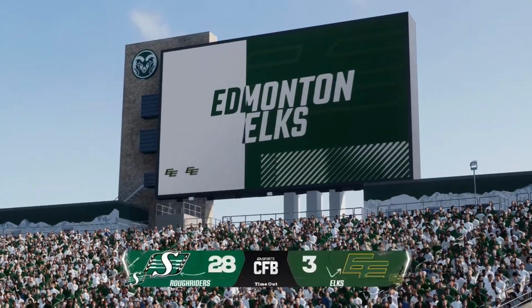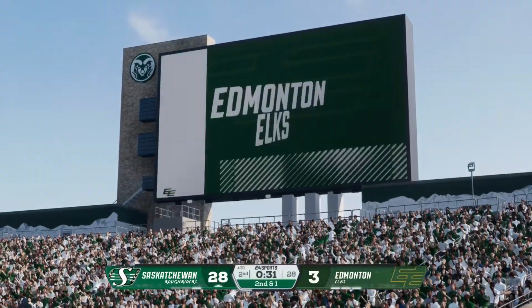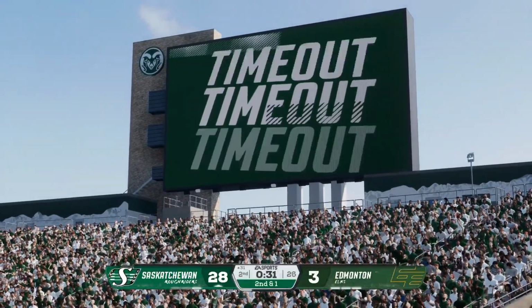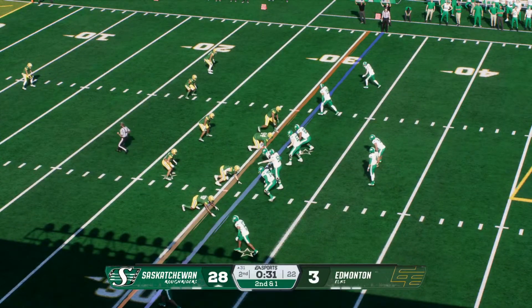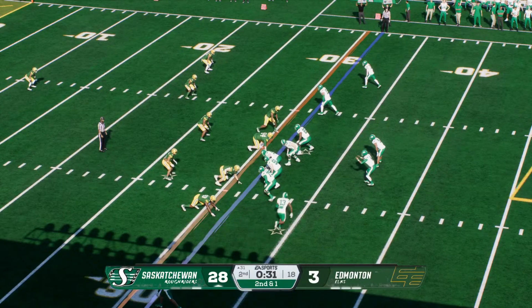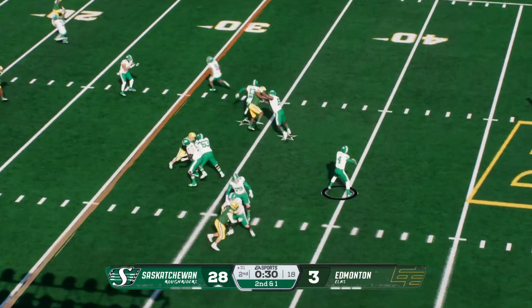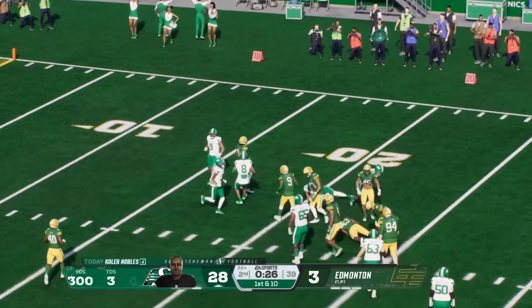They'll immediately call timeout. This is a great way to control tempo, control the game, feeding the tight end, and they've done it beautifully here in the first half. You find great matchups, Reese. I mean, you think about it. He's too good to be covered by linebackers. You like your matchup versus a safety, so zone or man, whatever you want to do, I'm going to find the big fella because he's going to be open most of the time.